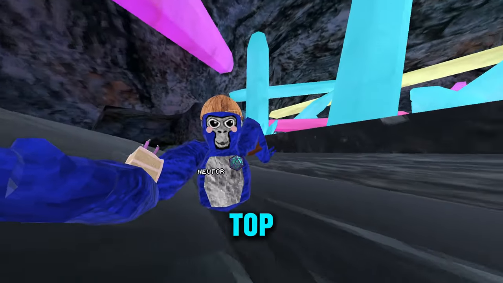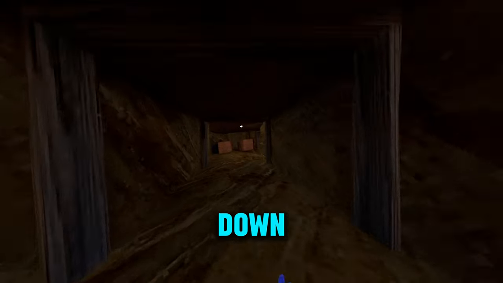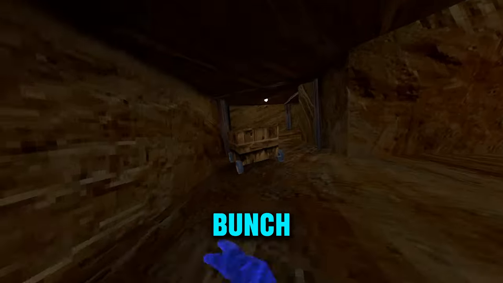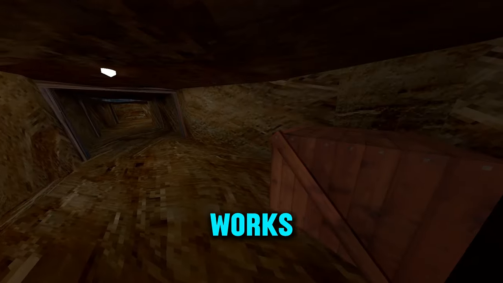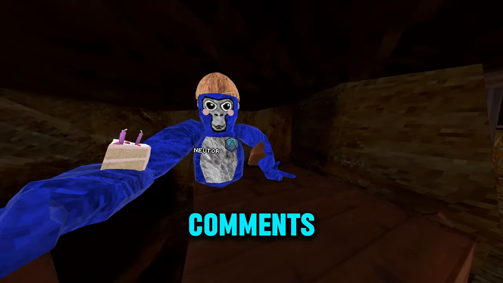So this is the top part of caves, but for those of you who don't know, there's actually a bottom part too. It's called mines. Now down here, there's endless backroom routes to escape monkeys. There's a bunch of different ways to go. There's crates, there's exits, and this is where the famous crate mini game was founded, because I don't know how it works, to be honest. It was a game where you just sit on crates, I'm assuming. You guys are gonna have to flame me in the comments. I do not know what it is.